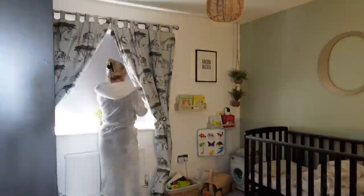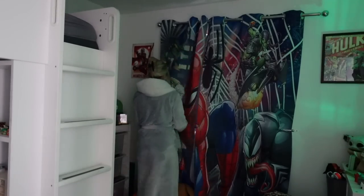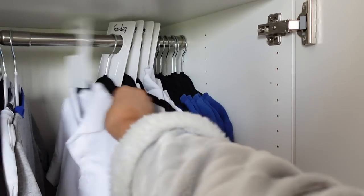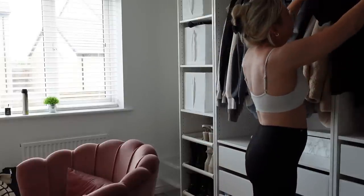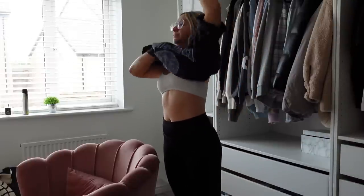It's now time to go upstairs and get dressed. I sort out the boys' outfits for the day - first I get out Leo's uniform and lay it out for him ready for him to get himself dressed, and I'll choose what Cooper is going to wear. Obviously I need to get myself dressed as well. Usually the boys just play for a minute in their bedrooms while I quickly get myself dressed.